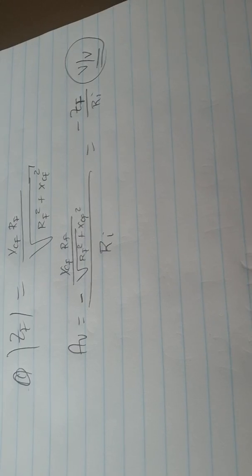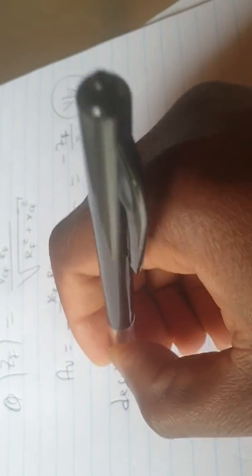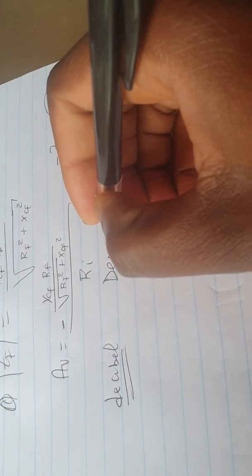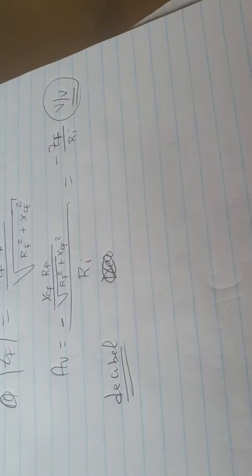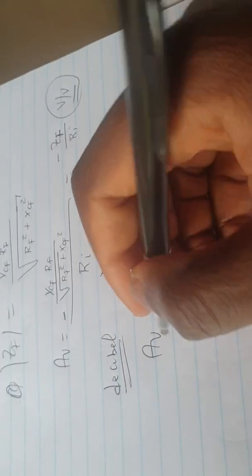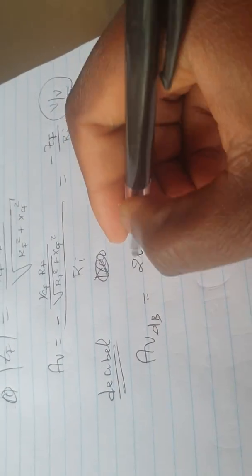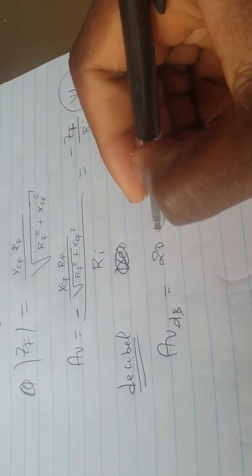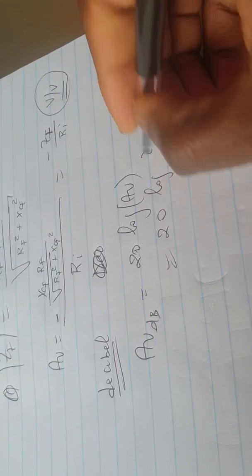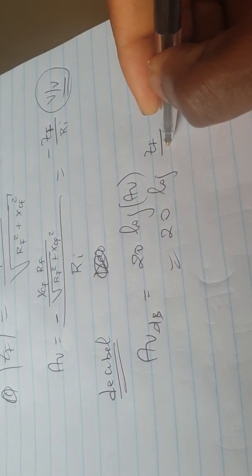But now comes a new concept, which is often used when we do any form of frequency analysis, meaning we're looking at a signal with respect to frequency. It's what we call a decibel. The decibel concept was invented by Bell, and because it's voltage ratios, to calculate the voltage gain in terms of decibel, you would use 20. If it was power, we were going to use 10. So 20 log of the gain as a proportion. That will give 20 log of ZF over Ri.